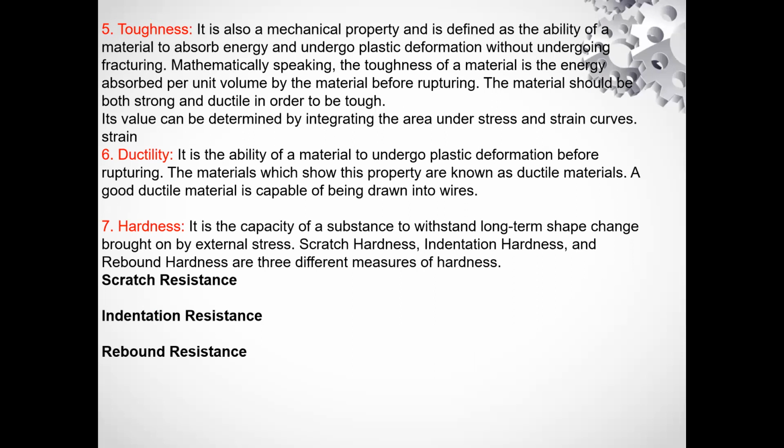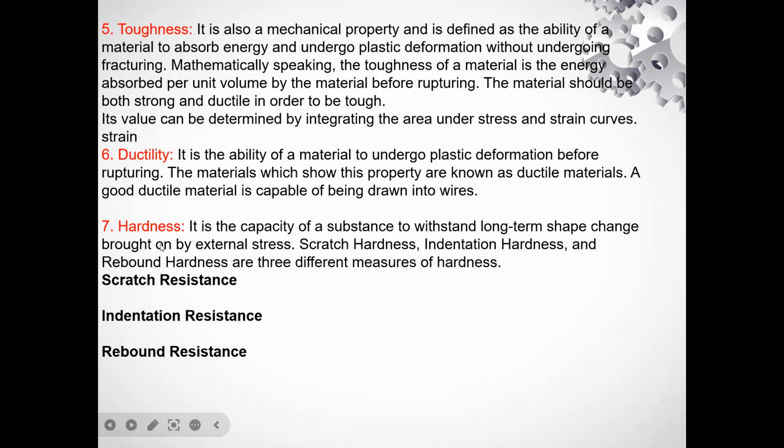We should also convert it into some types of wires. So that is also able. But not all materials are able to make that particular process. Only a few properties and a few metals are able to show the ductility nature. That is copper, aluminum, and some of the steels, and silver. So only some metals have the ductility nature. Before rupturing, how much plastic deformation is there while applying some external force? That is the ductile nature.